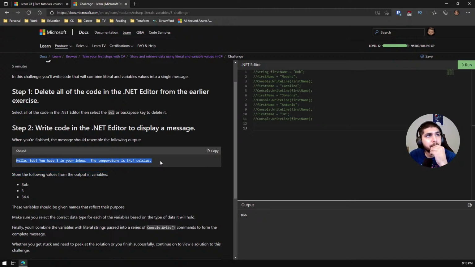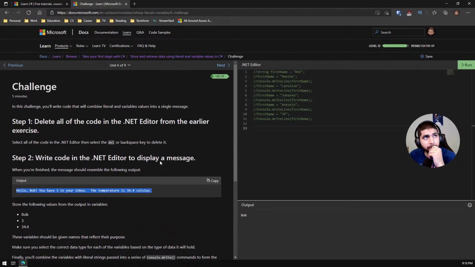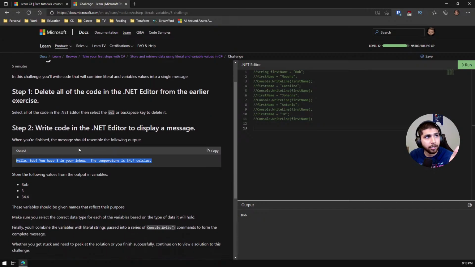Okay. So we have to combine string literals, or any literal in this case, along with variables, and then we'll try to output it. So this is the desired output. Okay, let's copy that and have it here.